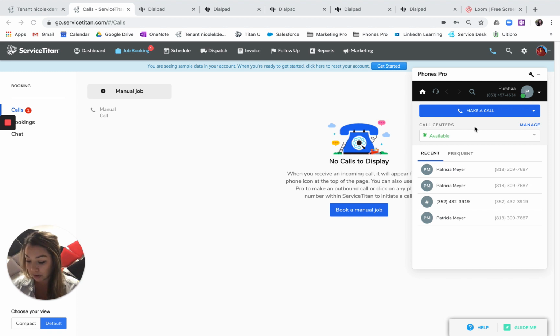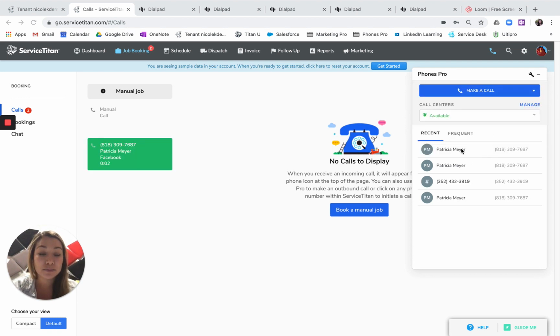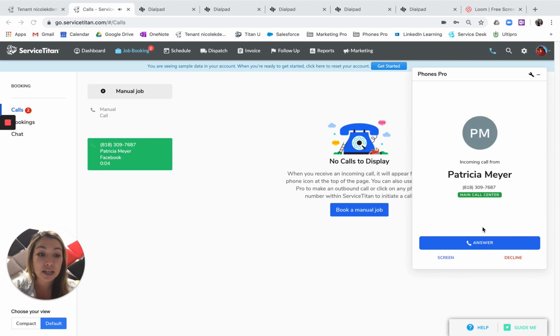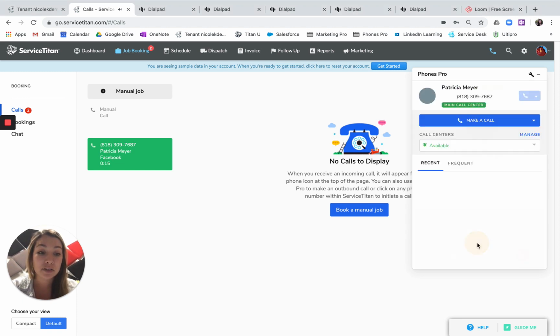So I'm going to simulate that call. And once it comes into the office, I'll go ahead and answer it on this embedded dialer. So once the call comes in, I'll answer it. Keep in mind that you'll have a headset on, or if you're just using the sound of your computer, it's still gonna ring like a normal phone. So you don't even need a desk phone. So I'm gonna go ahead and answer this.